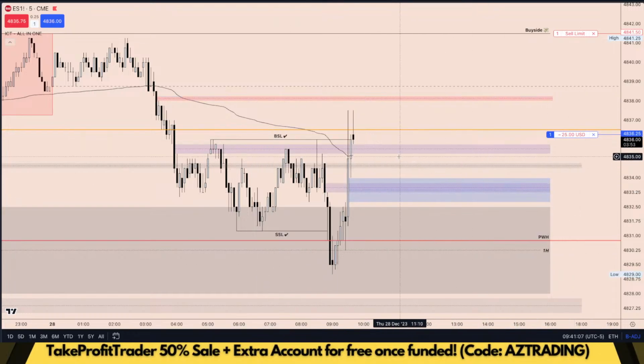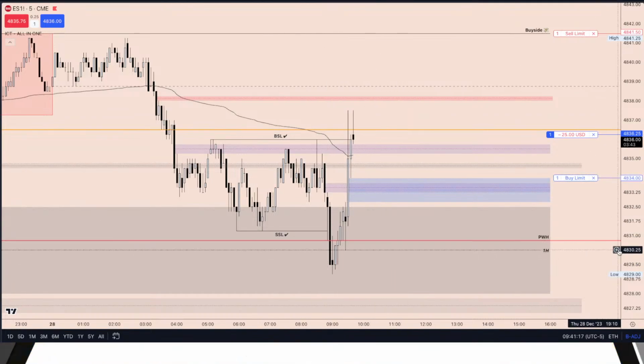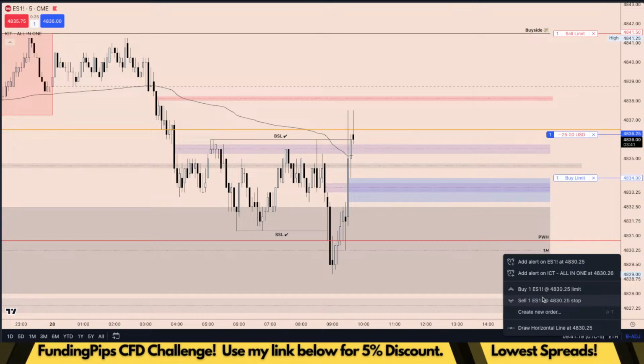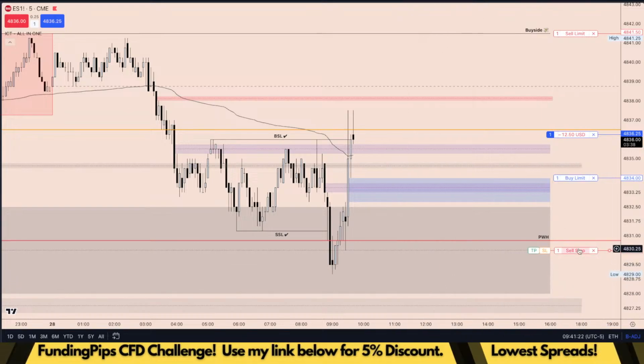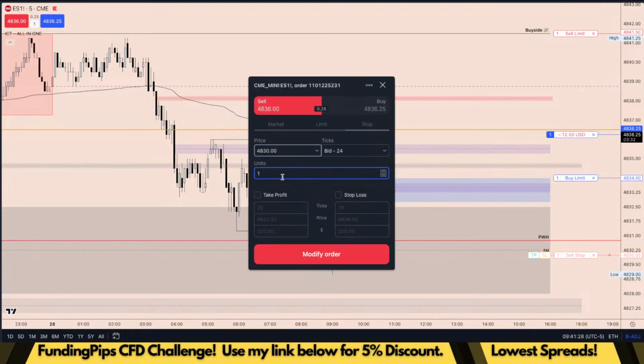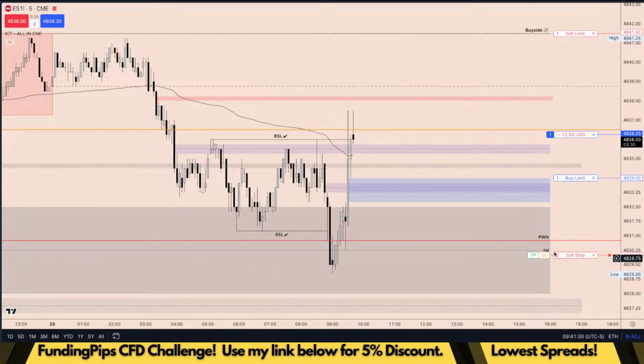Bearish fair value gap. Let's see, I would like to try to add to the position if we retrace into this bullish fair value gap. And if we go below the consequent encroachment of our 1 hour bullish fair value gap right here, I'm gonna get out of my position. Modify order, we're gonna sell 2 down there.